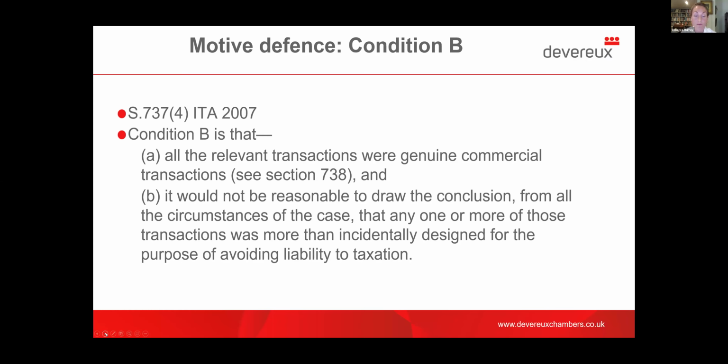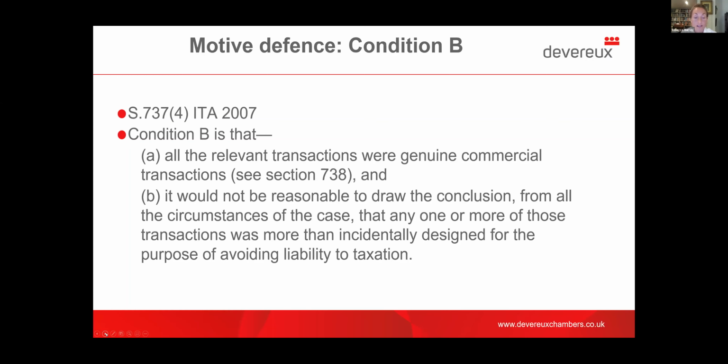So the test is whether it's reasonable to draw the conclusion from all the circumstances of the case as to whether there is a tax avoidance purpose. For pre-December 2005 transactions, the test is subjective, but of course, purposes and intentions are always tested against the facts. So I'm not sure that there will be any practical difference in most cases. In this regard, we're told in subsection 5 whose intentions to take into account.